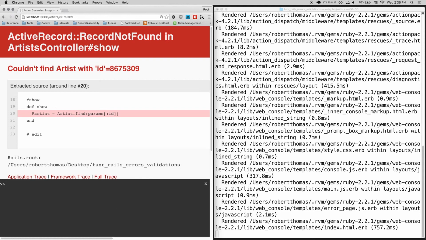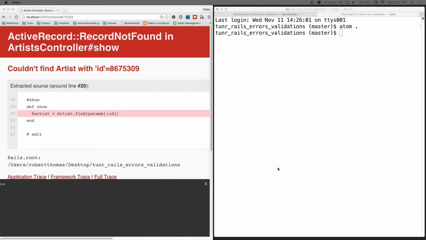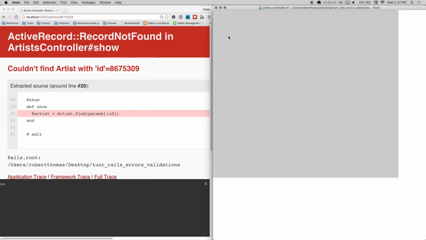Based on what we know so far, what would be a way of doing that? How could we make a message show up in the console? Excuse me, not in the console. Well, okay, we'll start off with that. How can we make a message show up in the console? Like if something goes wrong. Puts, yeah, sure. I don't really know why we would want to do that because it's only going to help us. It's not going to help the users. There's something we could do in our controller to make this work. Let me pull that up.